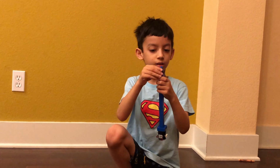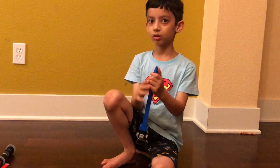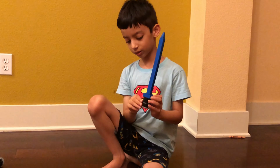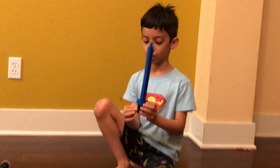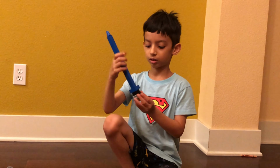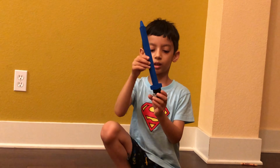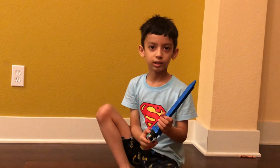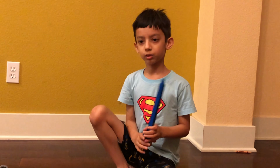And there it is, the lightsaber. I made it look like the real Star Wars movies. I made this a long time ago. And also, there are some details on the outside. If you make this at home, you can see. It's really fun to play with.